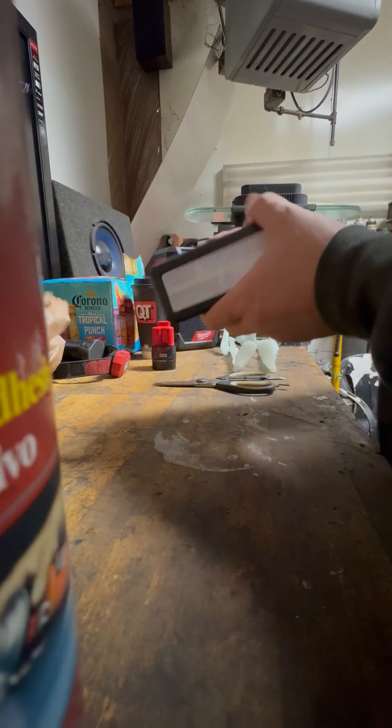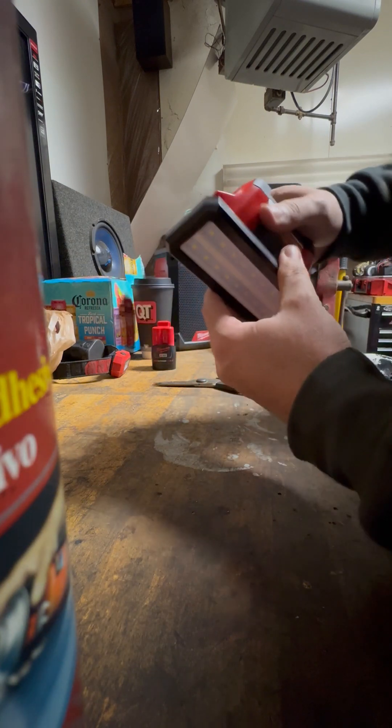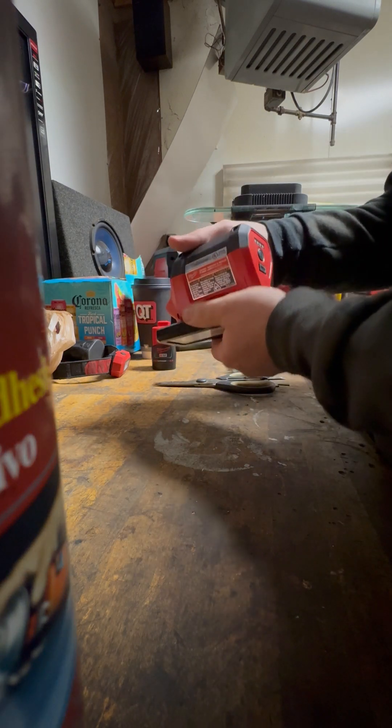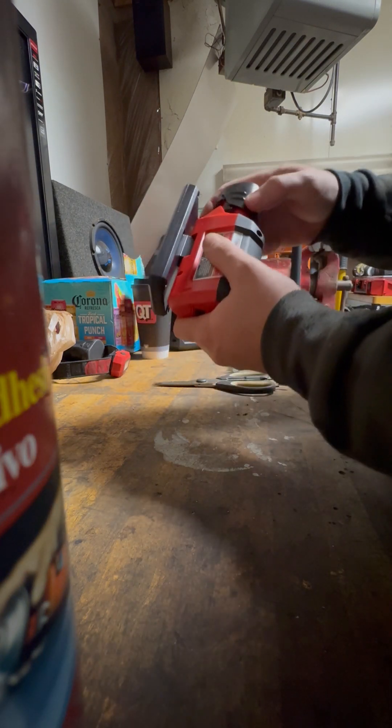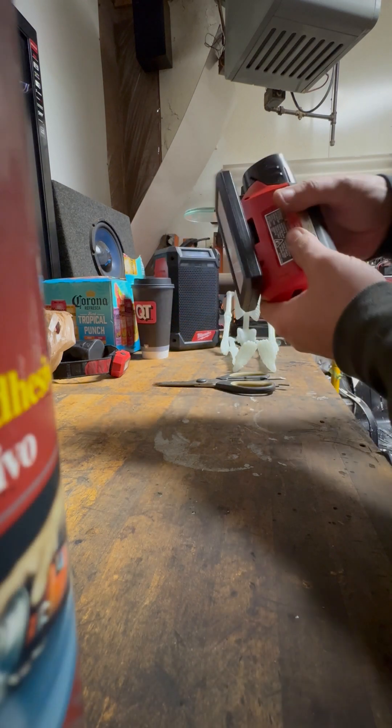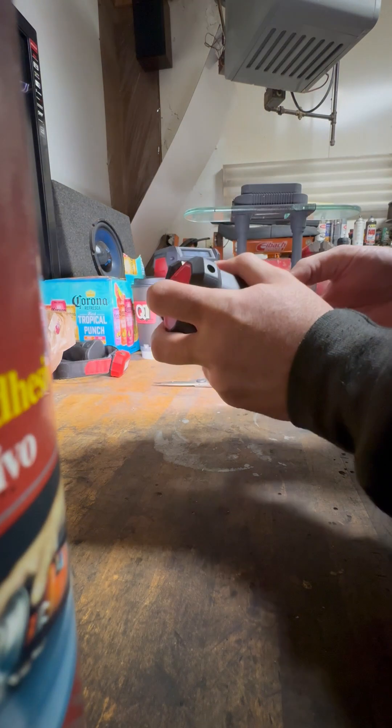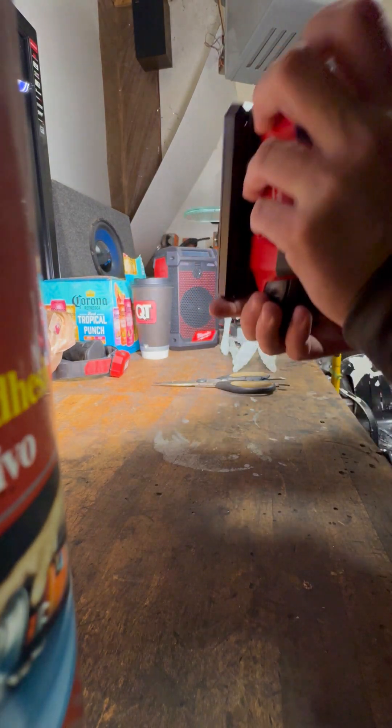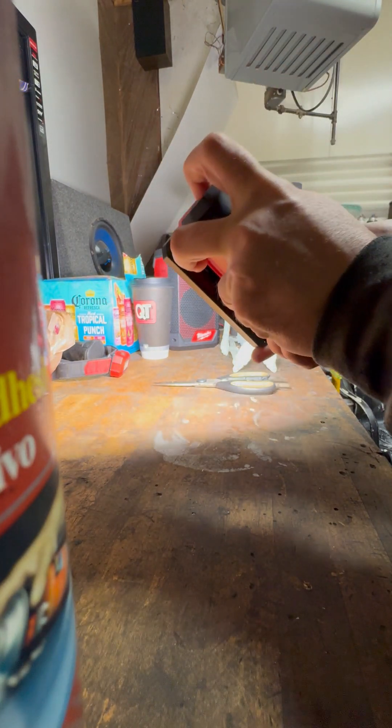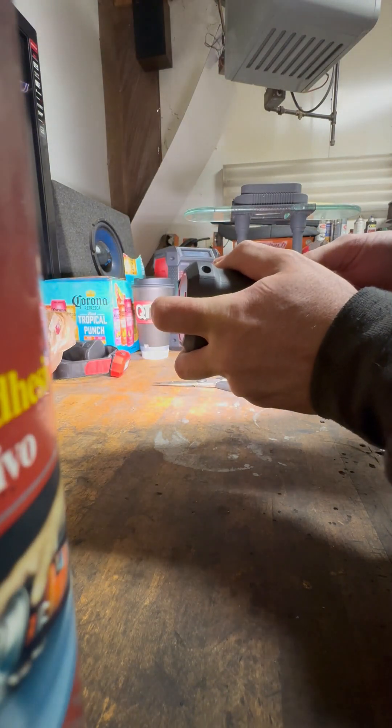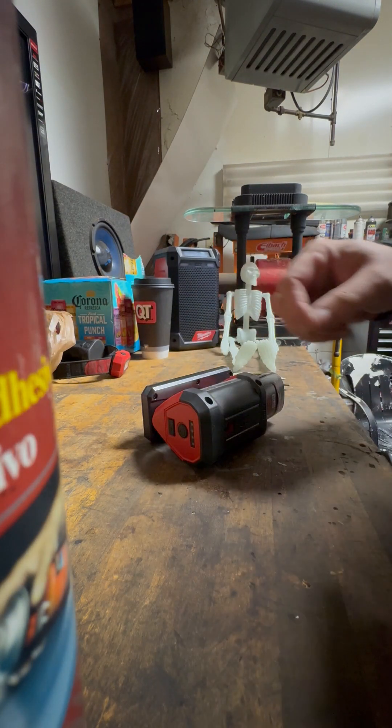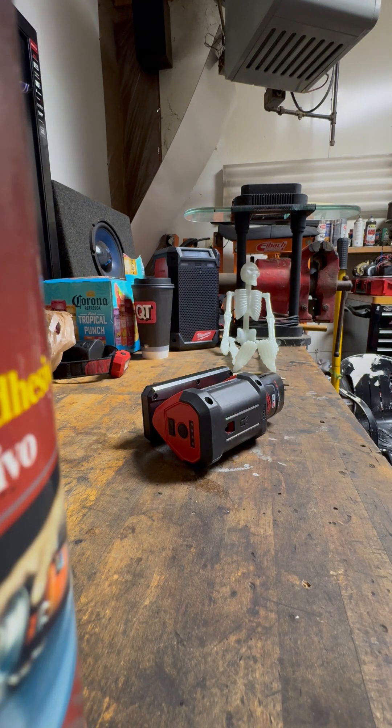So here the thing is. I was kind of hoping it had little detents in there to move this around, but it does not. No big deal though. Let's throw a battery in it, see what it does. Where's the on button? Right here. All right, so it comes up slow. That's like a charge port. All right, that's low, off. So high, low, and off. Cool.